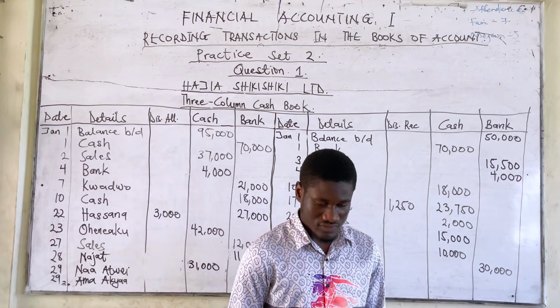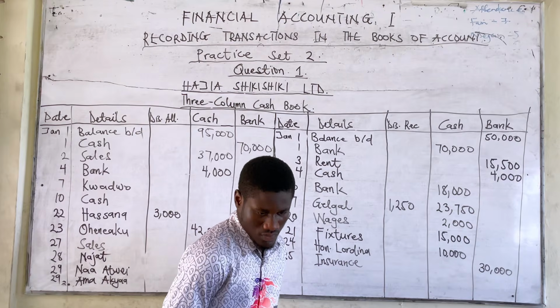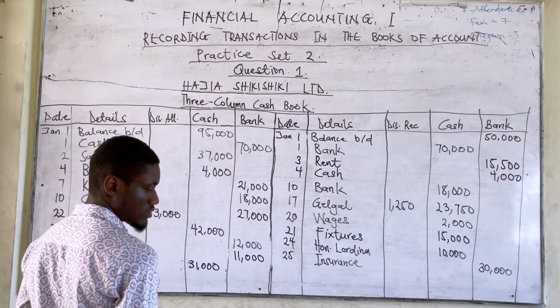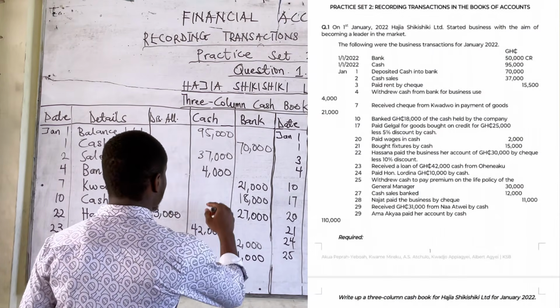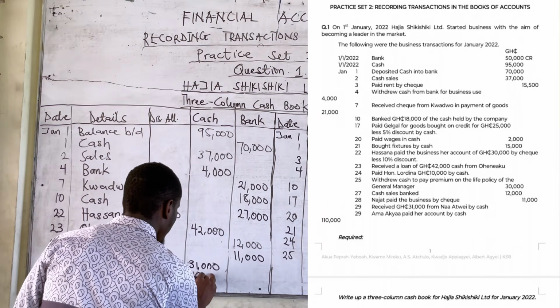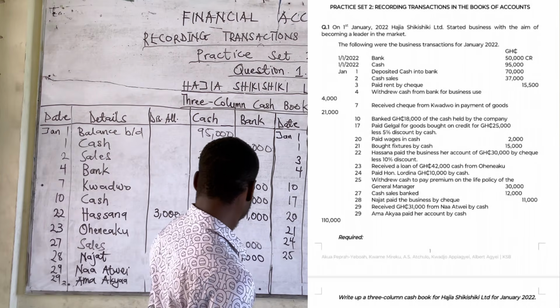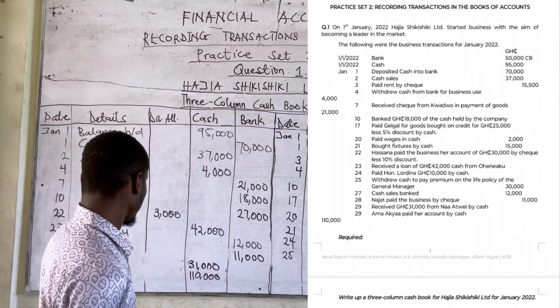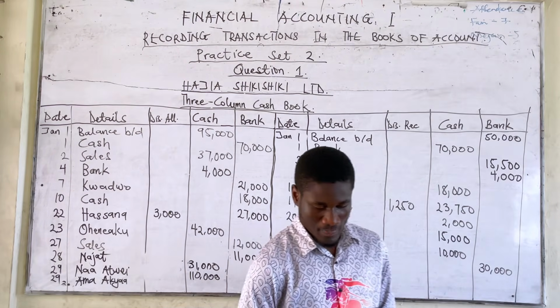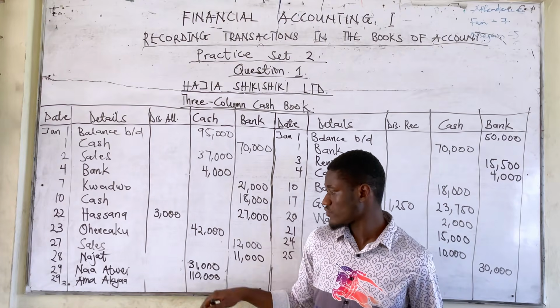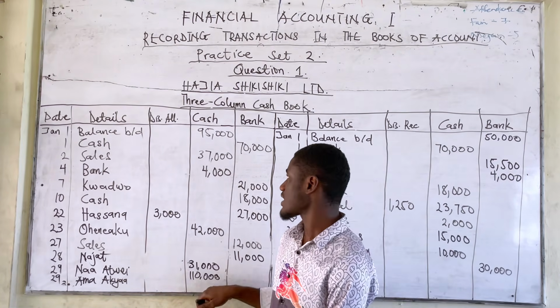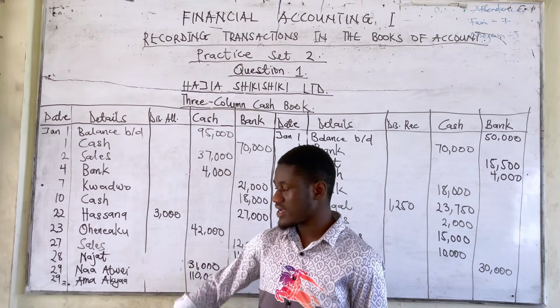And the amount involved here is 110,000 by cash. Good. So that is all for this. To pay the account by cash, so we've received more cash. So we record in the cash column in the name of Ama Echan.